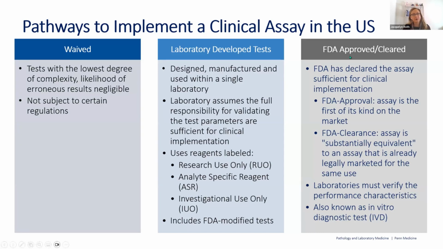On the other side of that are the FDA approved and cleared assays. And these are assays that the FDA has declared are sufficient for clinical implementation. They can be approved as the first of their kind on the market or cleared as substantially equivalent to a current test. When you do a verification, which is what these tests are going to get, and I'll go into those details on the next slide, you actually get to do less work than if you were going to make your own test. So a lot of laboratories will choose an FDA approved or cleared assay when possible.